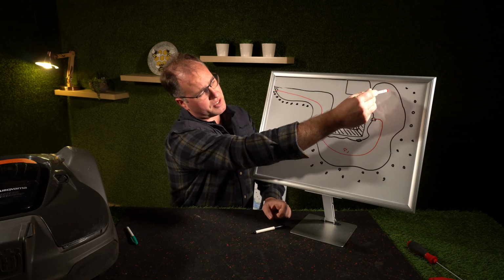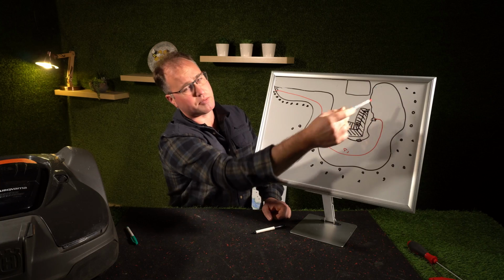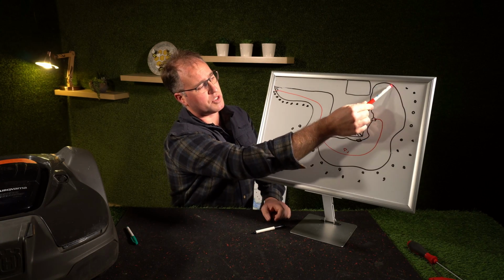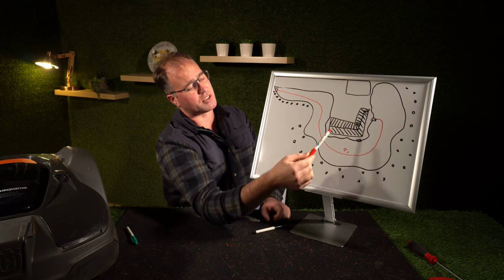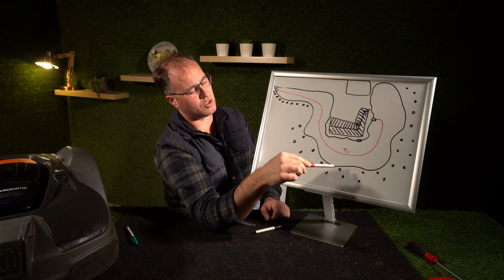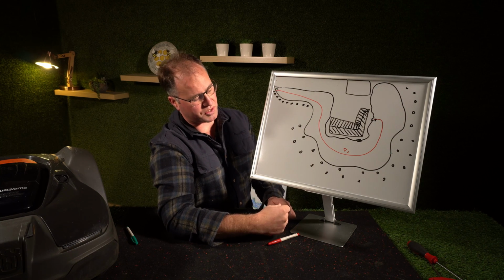Now we've only got this bit of area here. The mower will bounce around. If it doesn't find a guide within an X amount of minutes, depending on what your finding charging station settings are set to, it'll follow the boundary and it will soon get back to the charge plate. And if it bounces around looking for a guide anywhere here, it's going to jump on that guide really, really fast. It's really hard for it not to hit a guide. So that's your basic one guide wire system.